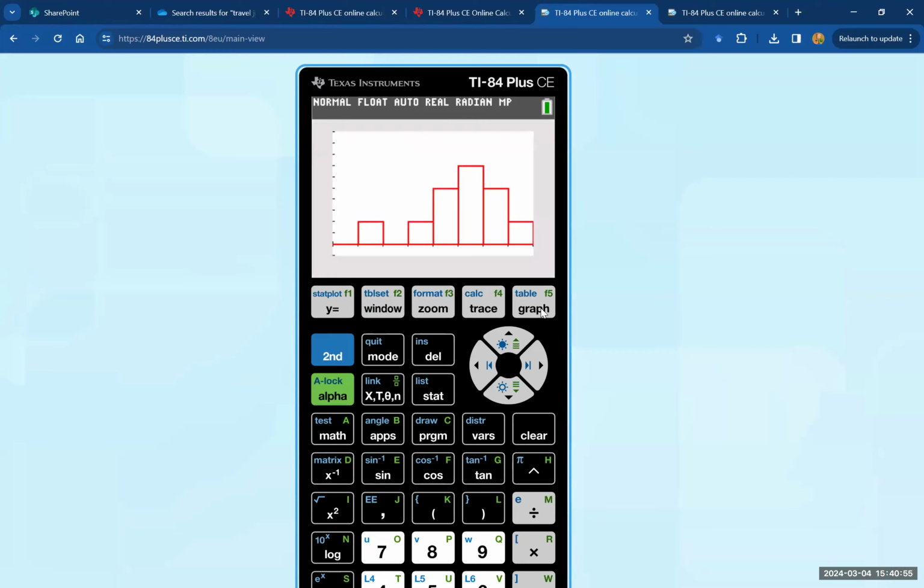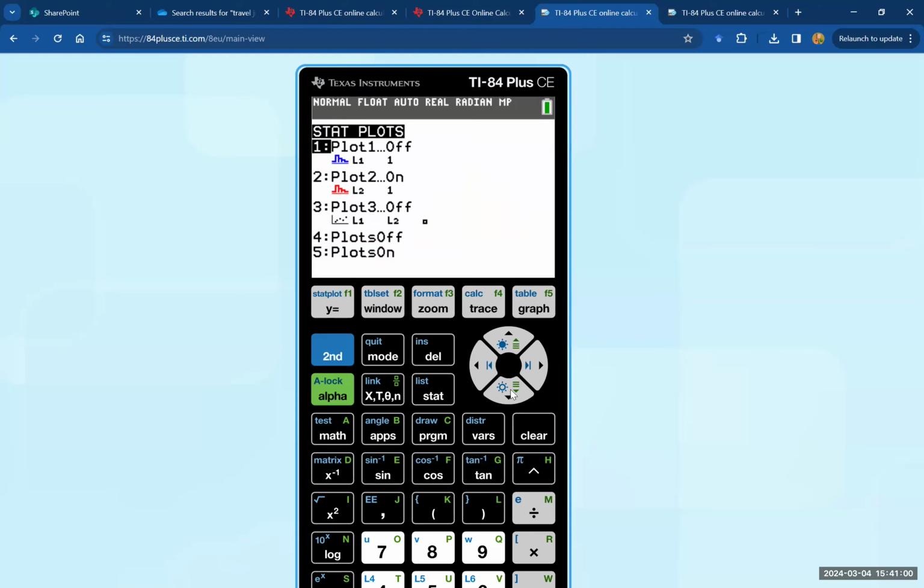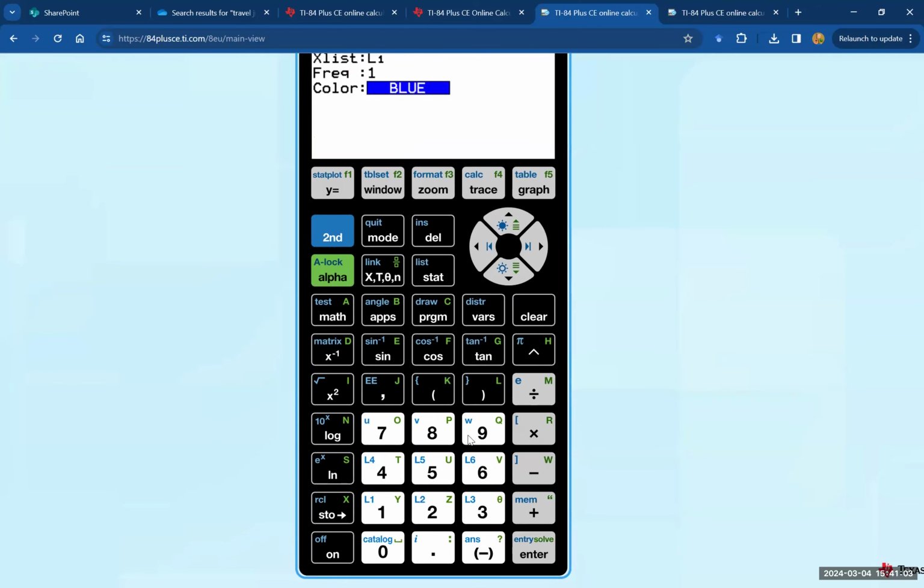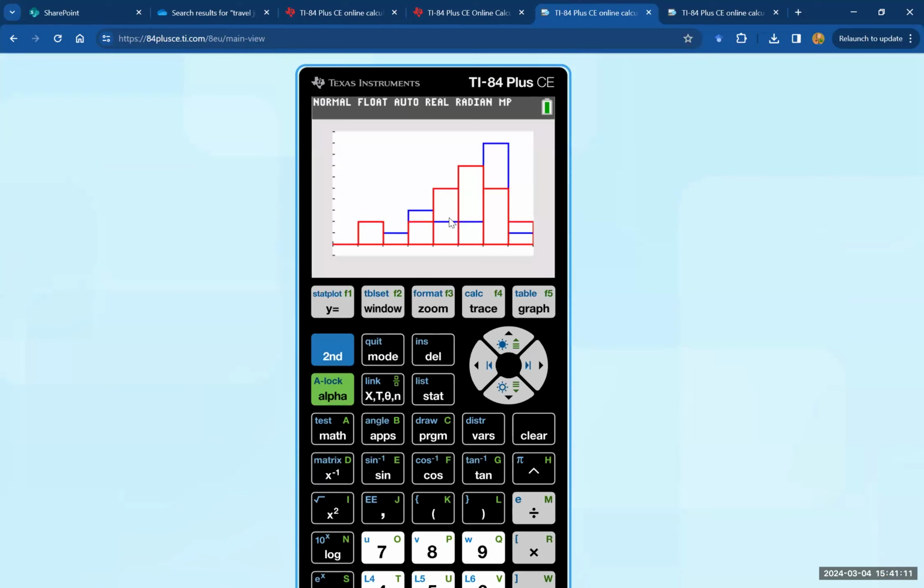So it has a slightly different shape, but we can put them both together on the same graph to compare them. And one's blue. It's a little hard to see because they are mixed, but with a little bit of imagination, you should be able to discern which one is the red one and which one's the blue one. And if you have to look at them individually, well, you just turn one of them off.